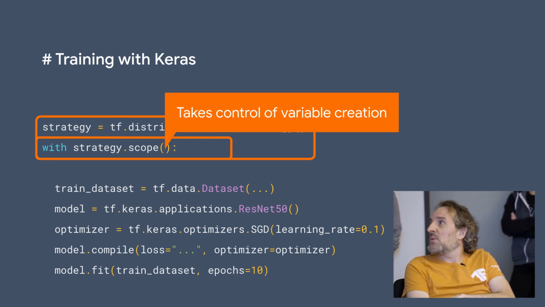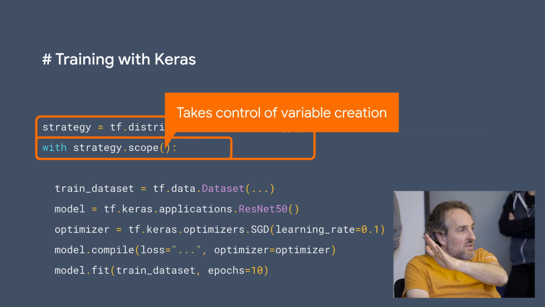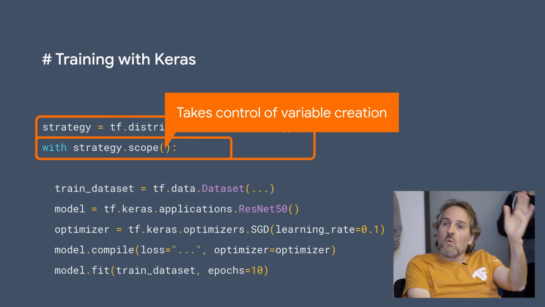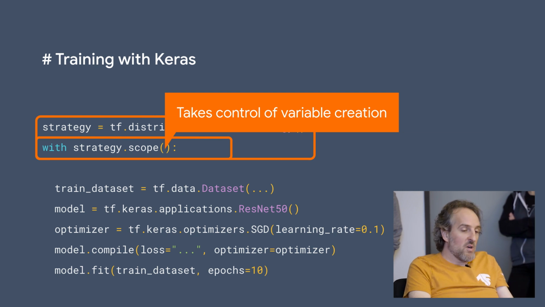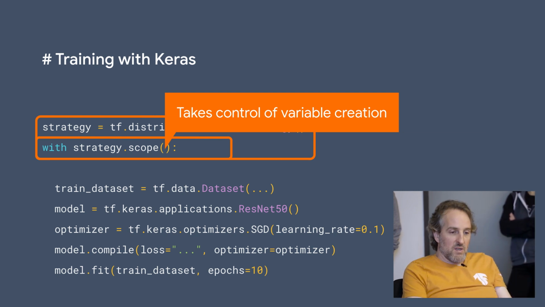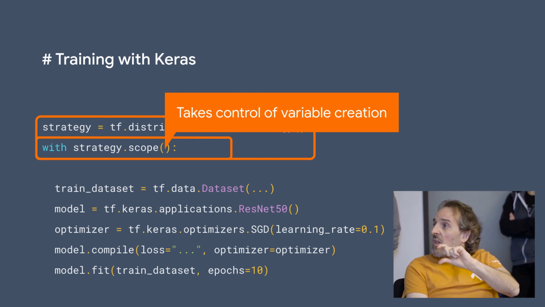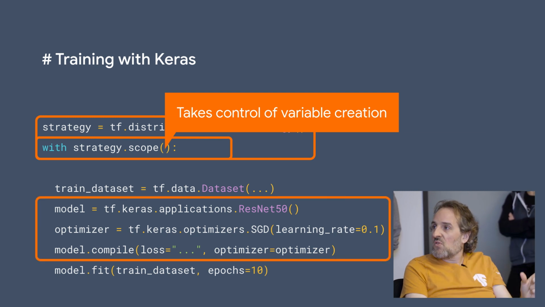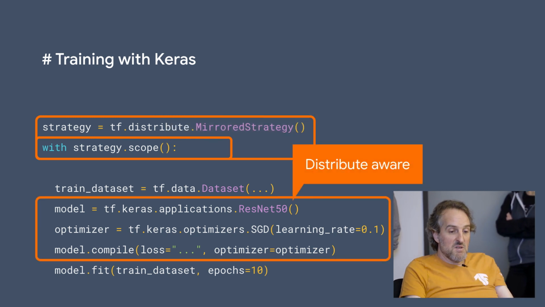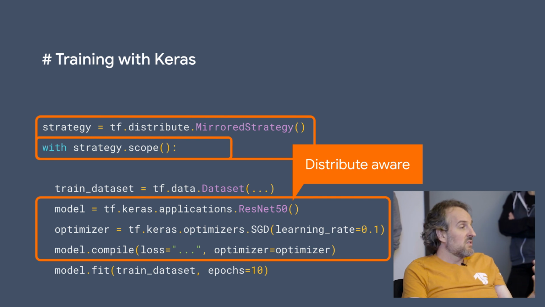But whenever it creates the variables inside the strategy scope, we control the variable creation. We can use mirrored variables instead of regular variables. All of these Keras libraries and library function calls have been made distribute aware, so really there's not much else for the user to do.